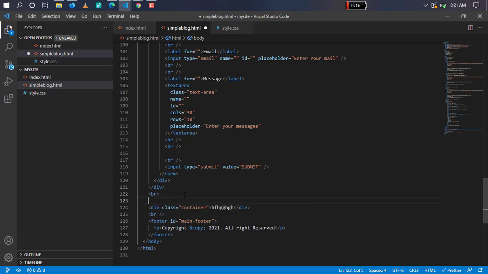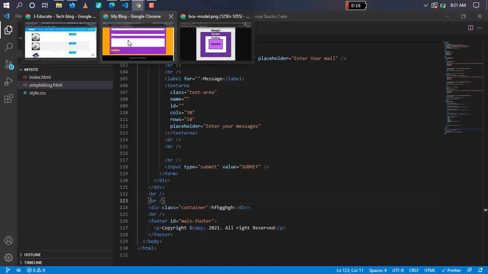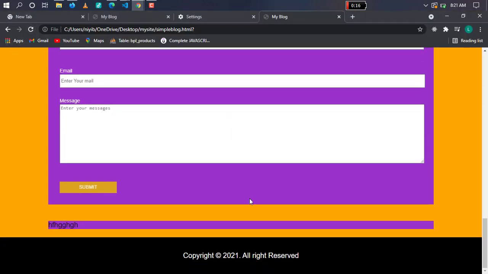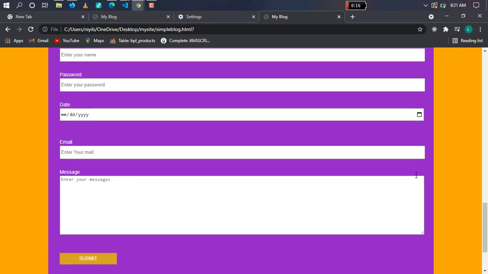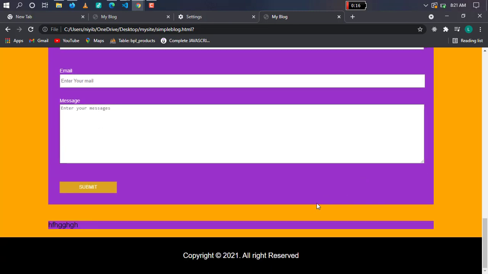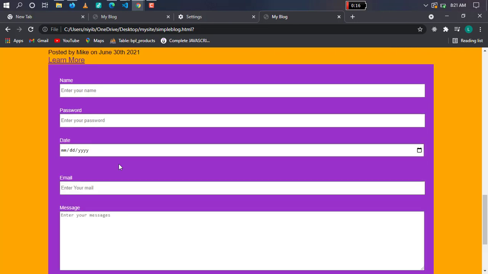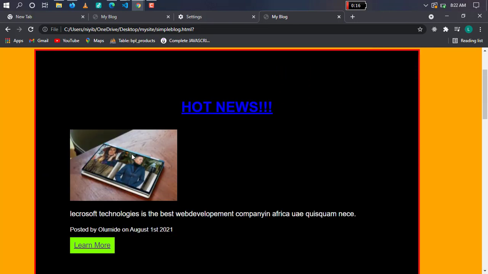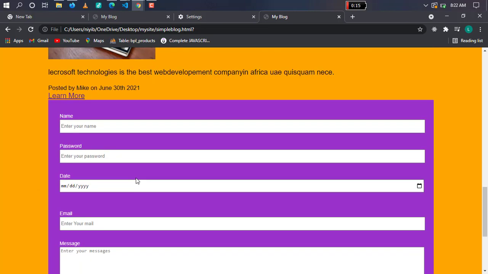Let's give it a double break so I can see what I'm doing that is different. Okay, let's go back here. It's outside it. This is the next div. But because I specified a class of container and I've already styled that class, I can't be repeating it and giving this another class name and styling it again. Since I want them to have the same background or the same styling, I just put the class there. Even this button, instead of doing it over and over again, I can just specify a class and put it there. Anything that I put the class on will always take the styling. Okay, so that's it.